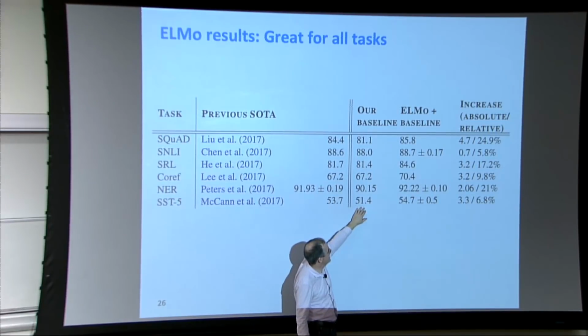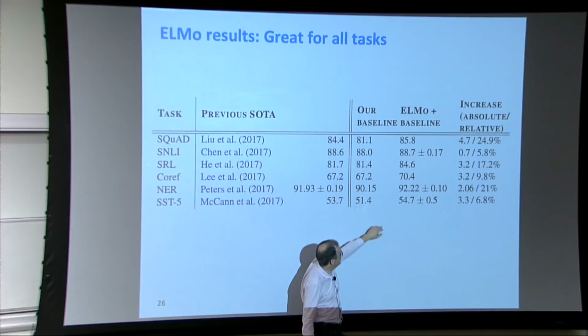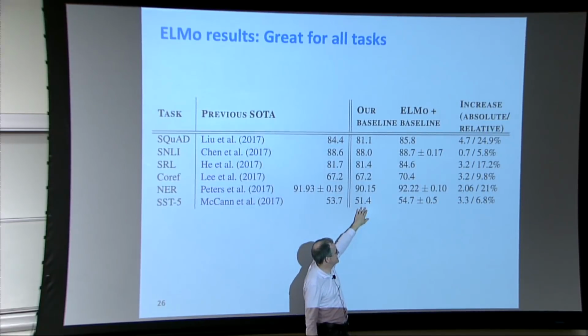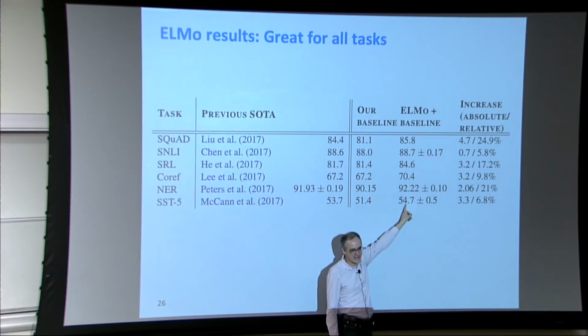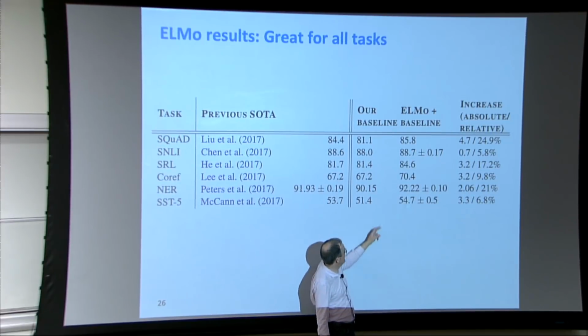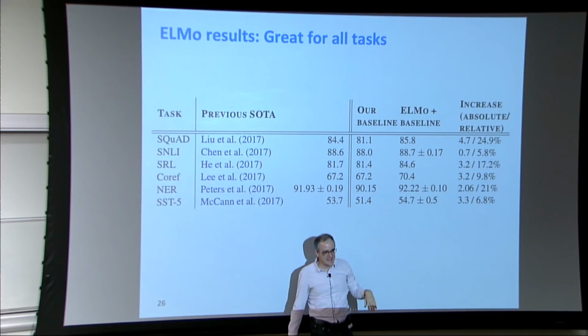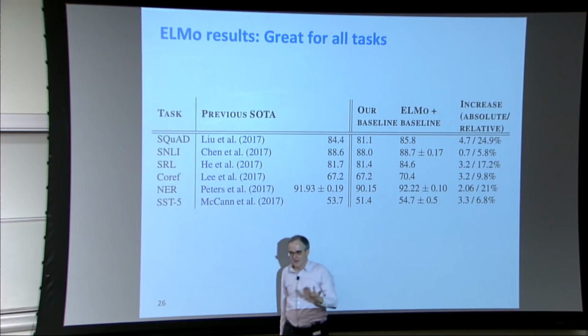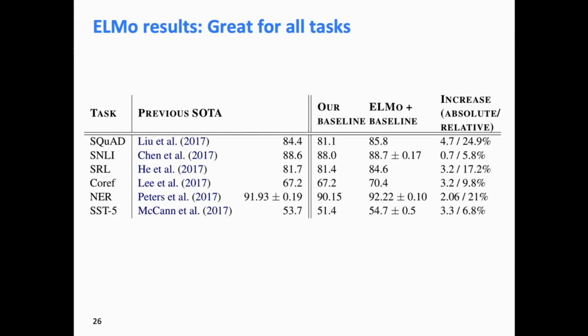But then they could say in each case, oh, just take this system and add ELMo vectors into the hidden representations in the middle and have those help you predict. And in general, in all cases, that's giving you about a 3% or so absolute gain, which was then producing this huge performance increase, which in all cases was moving the performance well above the previous state-of-the-art system.